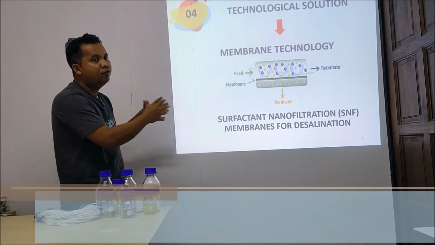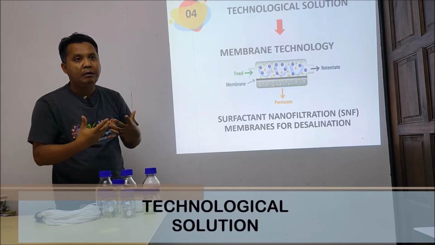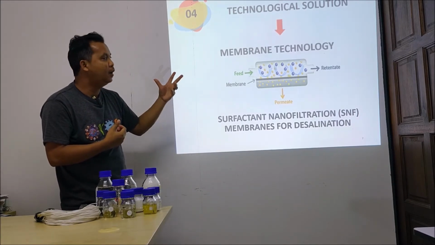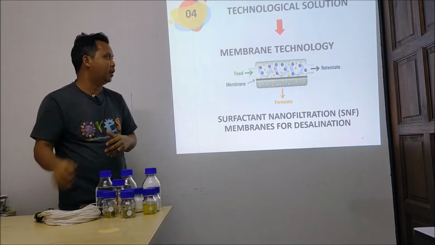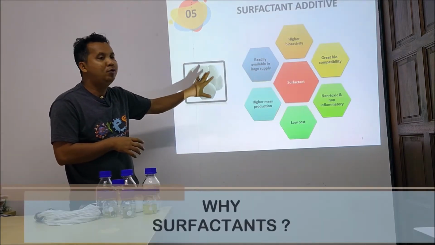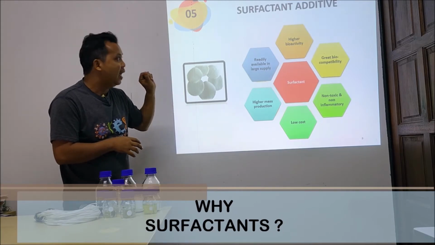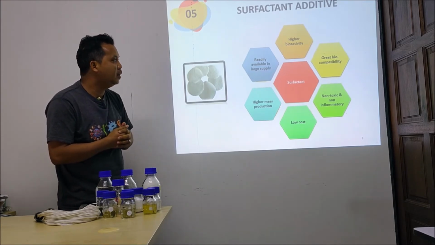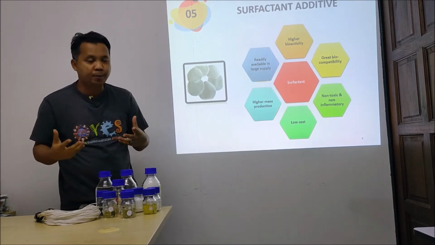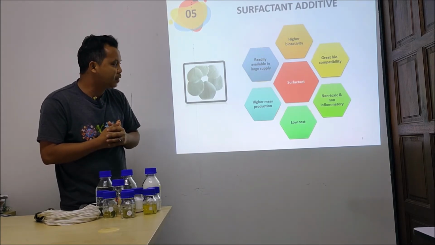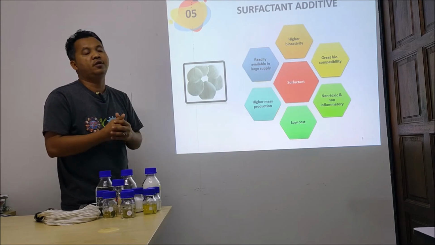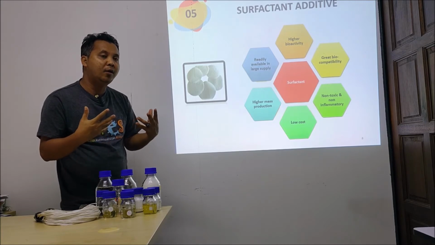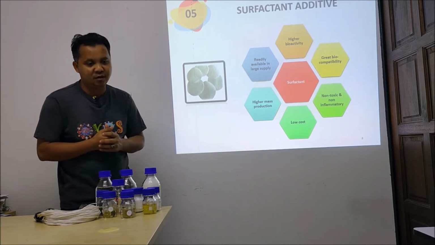So to overcome this problem, I would like to suggest a technological solution by using our new membrane product, that is the SNF membrane. In this membrane we use surfactant, a surface active agent, as our additive. Why surfactant? Because surfactant offers higher bioactivity, great biocompatibility, is non-toxic and non-inflammatory, and low cost. Surfactant is a low cost material, and we can get lots of this material from industry.